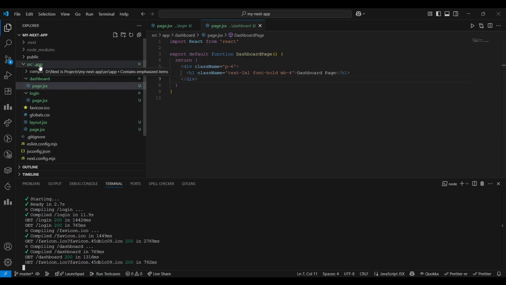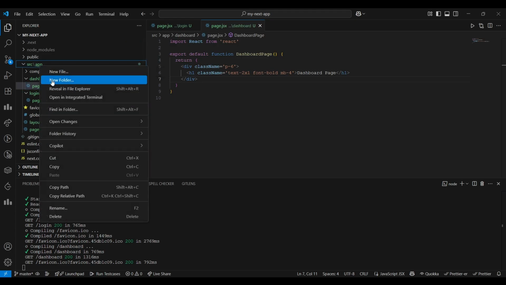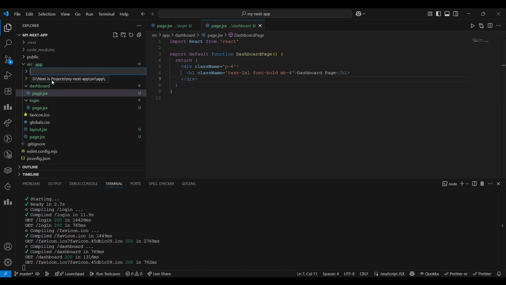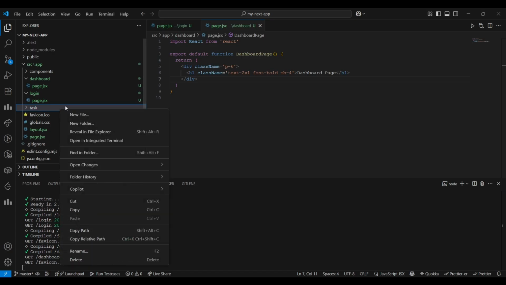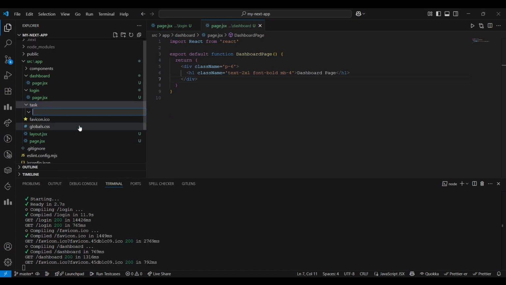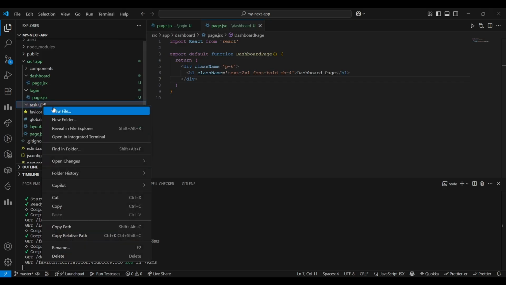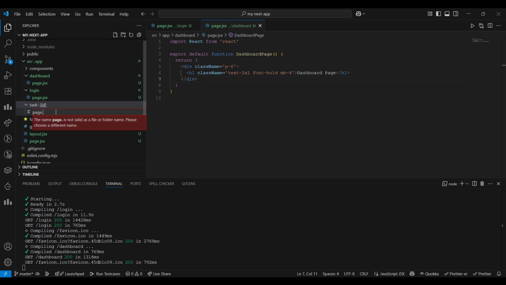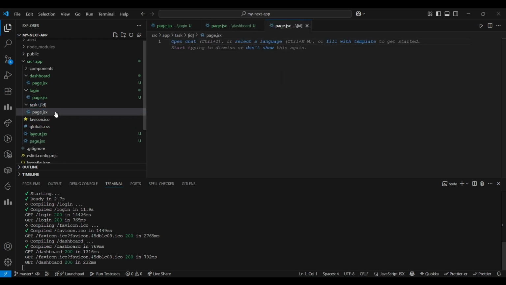Just like creating the static routes, right click, create new folder, and I'm naming it task. Inside that task folder, we again create a new folder named square brackets id, and inside that folder, I'm creating the page.jsx. In this page, I'm showing the id that we are putting in the route.